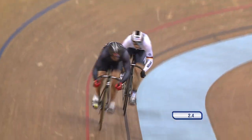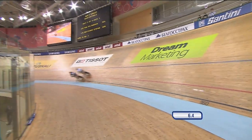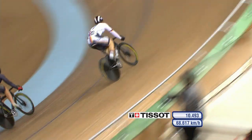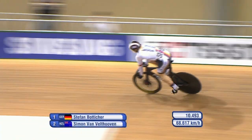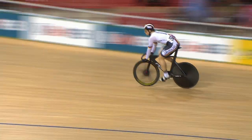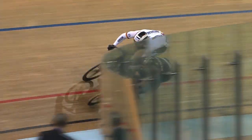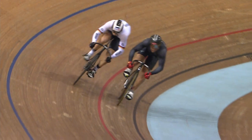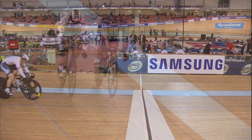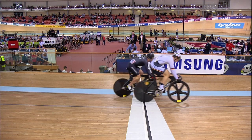Bottica goes to the top of the track, using the banking to very good effect — he's got to get in the slipstream. But van Veldhoven's a very good kilometre rider. They go shoulder to shoulder, oh really close, but it was the German who raced through — 10.493, one nil up to Stefan Bottica. Look at this, they were so close, almost crossing elbows as they went into the home straight. In fact they did, van Veldhoven's right elbow going all over the place as he tried to get a little bit more power down.